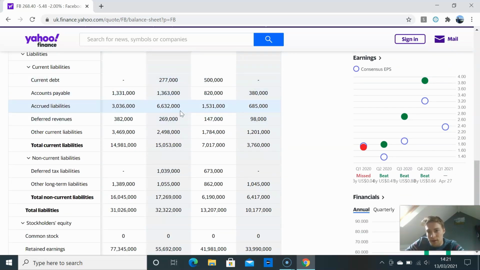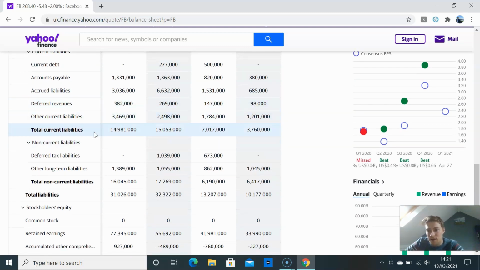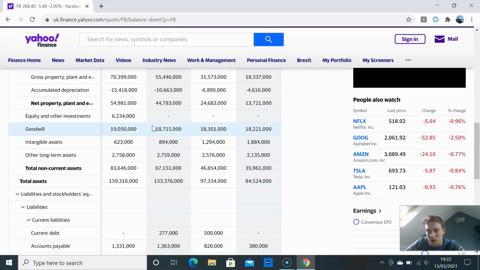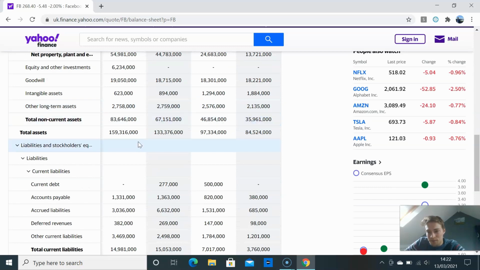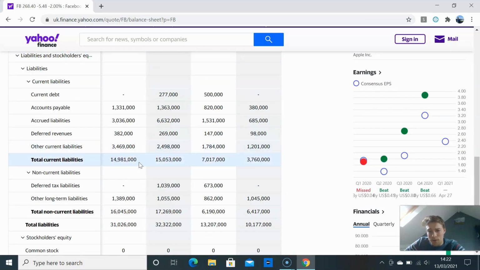And then accounts payable and stuff like that, all the money that they owe, things that haven't been paid yet, this will add up to bring the current liabilities. Now what you definitely want is for current assets to absolutely cover current liabilities, because this is a good sign that the company isn't struggling with its short-term situation. And we can see here that it's not really getting too out of control, so that's a good sign. And current assets, you can see, are 75 billion, and current liabilities at 14 billion.